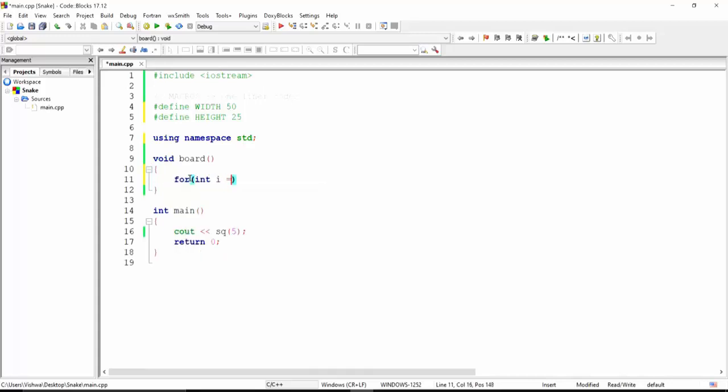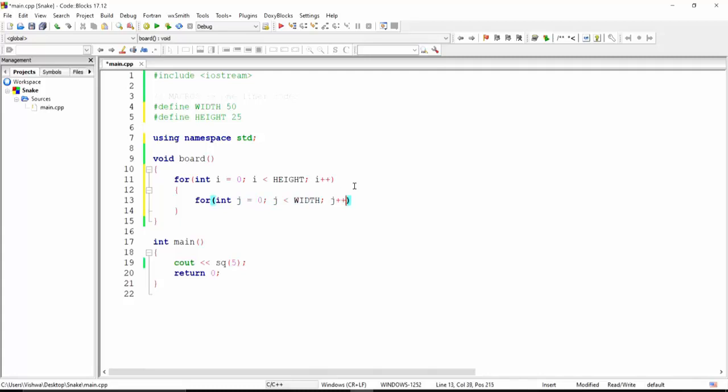The first loop, or the outer loop, is going to control the number of rows. Here the number of rows is defined by height, right? Because height is basically how far down you go. So that is how many rows you have in your board. So i is less than the height of the board, and i++, and inside this you will control the width. So int, let's say, j equal to 0, j is less than the width, j++, and inside this you are going to print something.